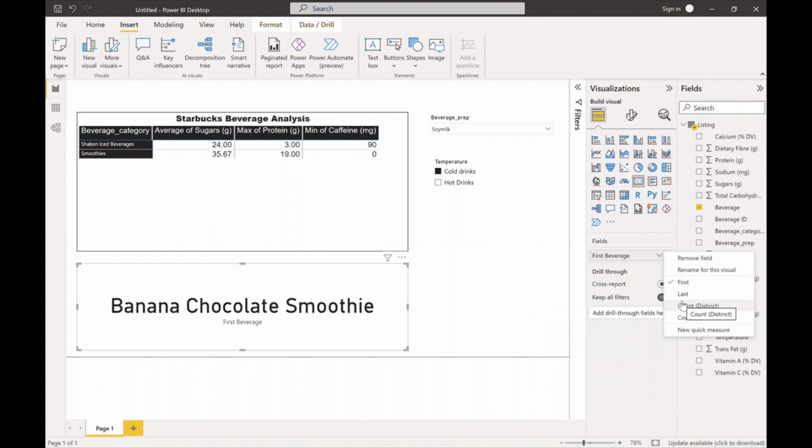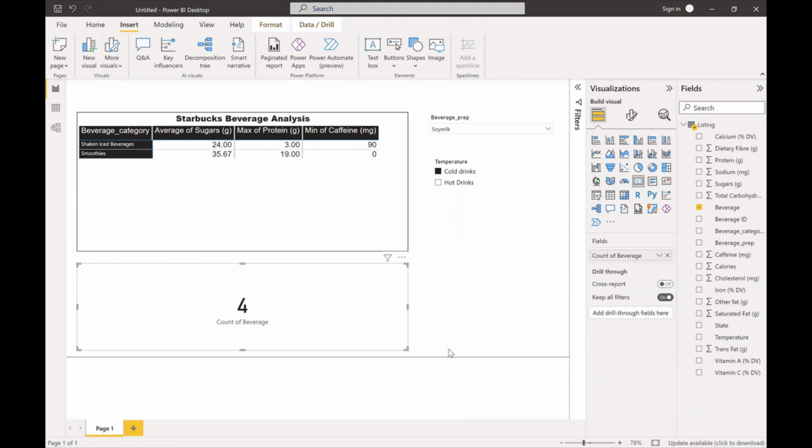We don't want to be counting banana chocolate smoothie thrice, right? It's just one drink. We want to count it as one drink. So the count distinct function counts the number of beverage names that are distinct. Now let's select count distinct, and we have 4 beverages.